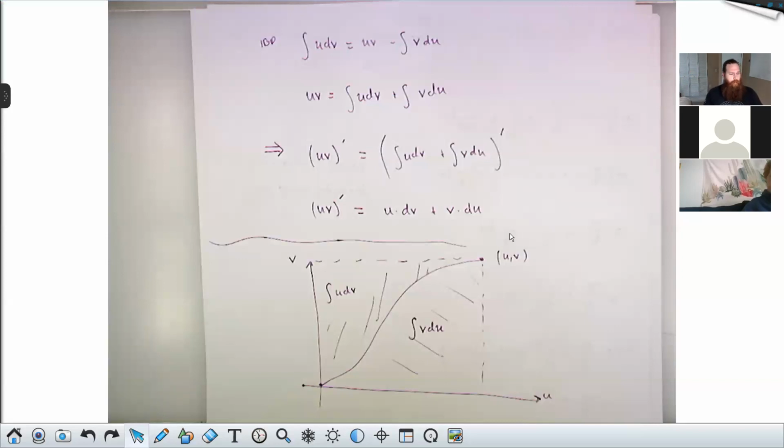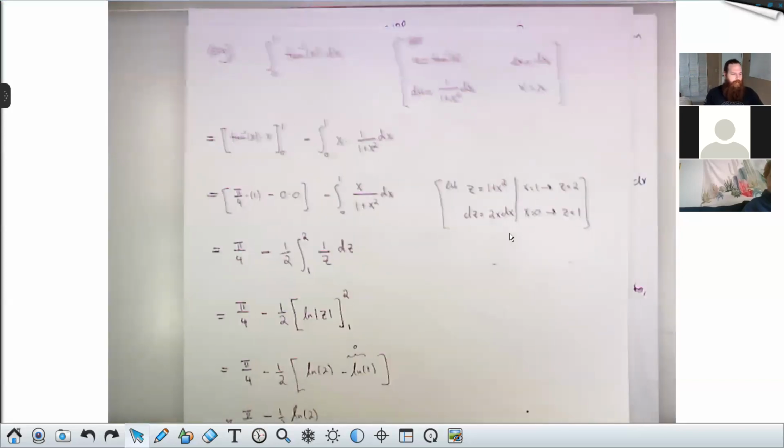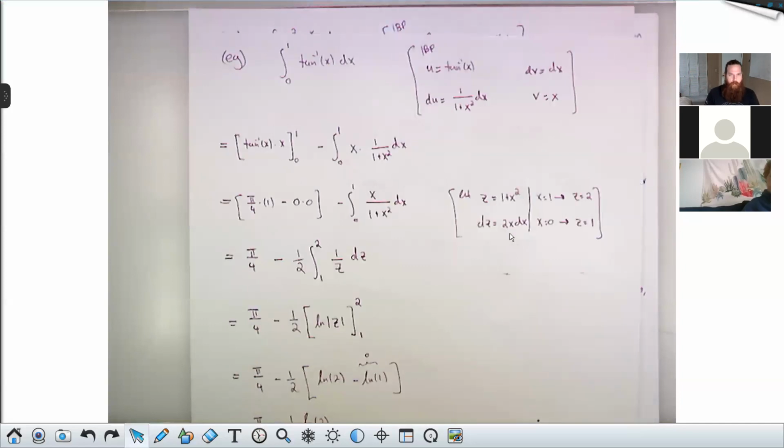When you do that, make sure you're paying attention to whether you're working with a definite integral like this or an indefinite integral like the other ones we looked at. If you're working with a definite integral, make sure you don't forget to evaluate this first piece, the u times v piece, between bounds. Don't forget to write this part here, and don't forget to evaluate it right away. Don't wait till the end to do the evaluation for this piece. Evaluate this piece right away. It'll save you time. And then remember that the integral you write down at the end is also between bounds.